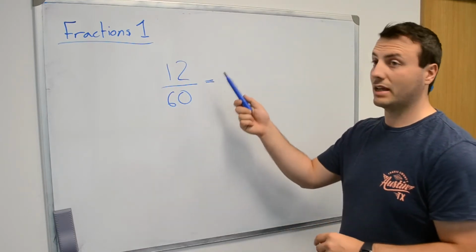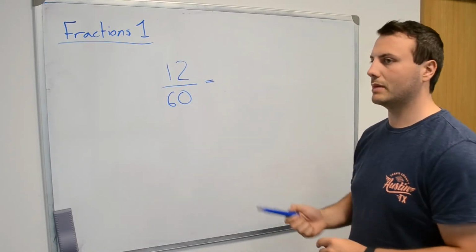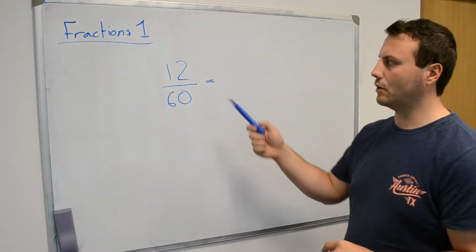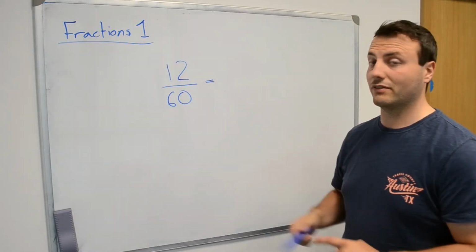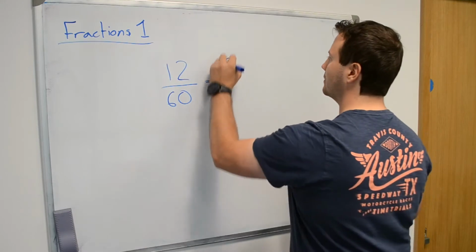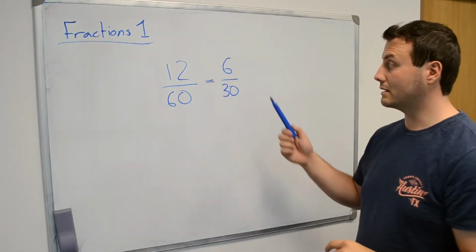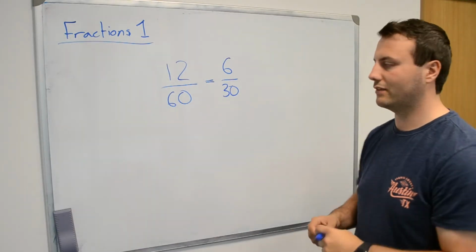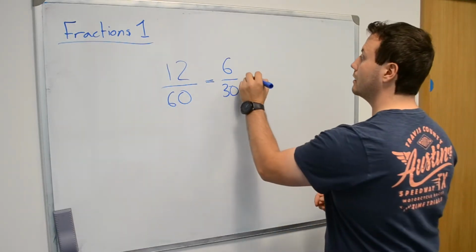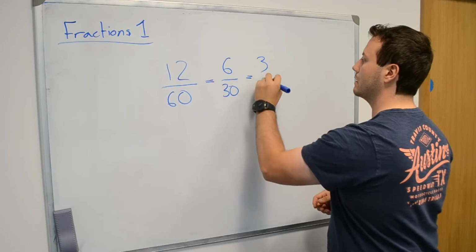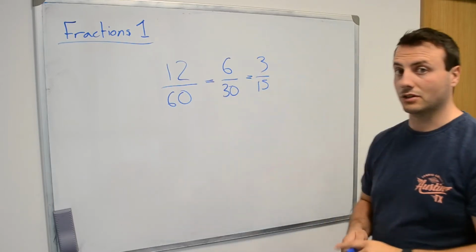So more practice when it comes to simplification of fractions. Say we came to an answer of 12 over 60. We want to make this as small as possible. So we can spot that the number 2 divides into both of our numbers. If we do that, we get 6/30ths. And here we can see that 2 is again divisible into both these numbers. So that will give us 3/15ths.